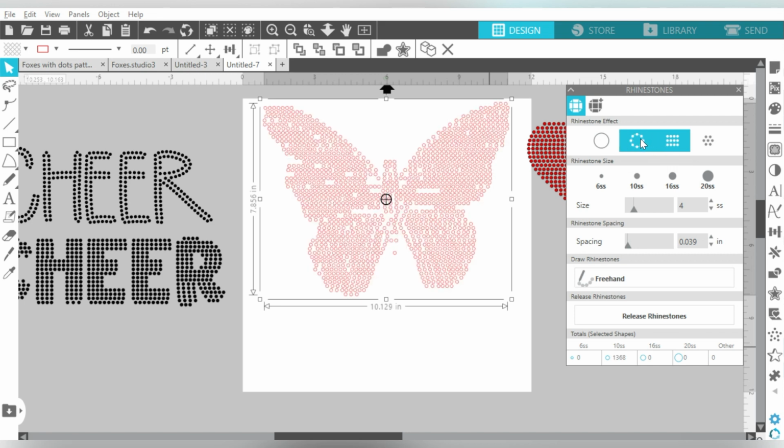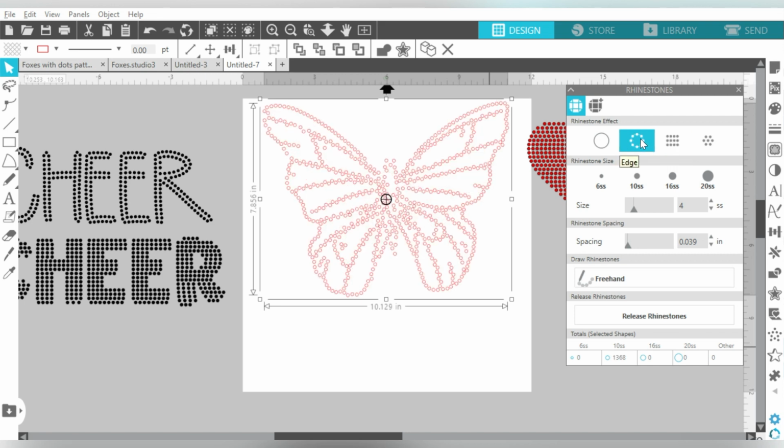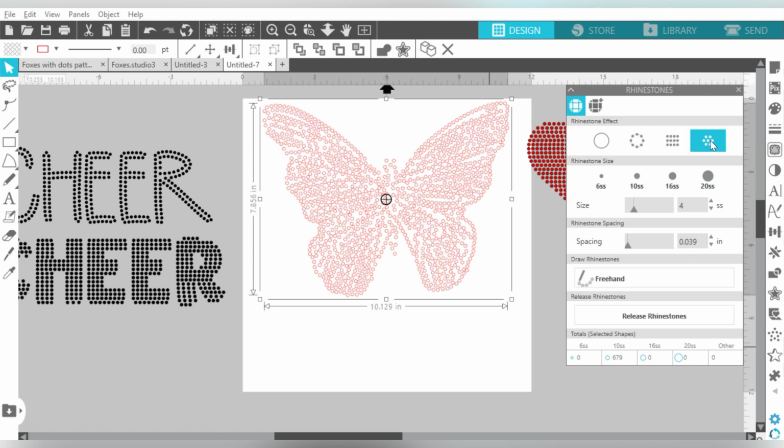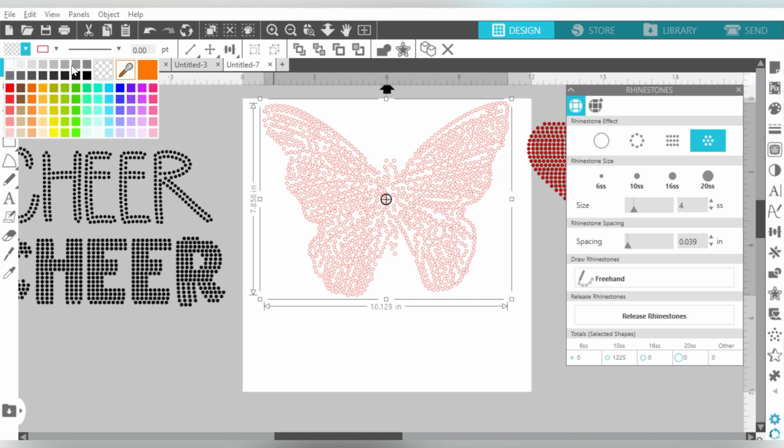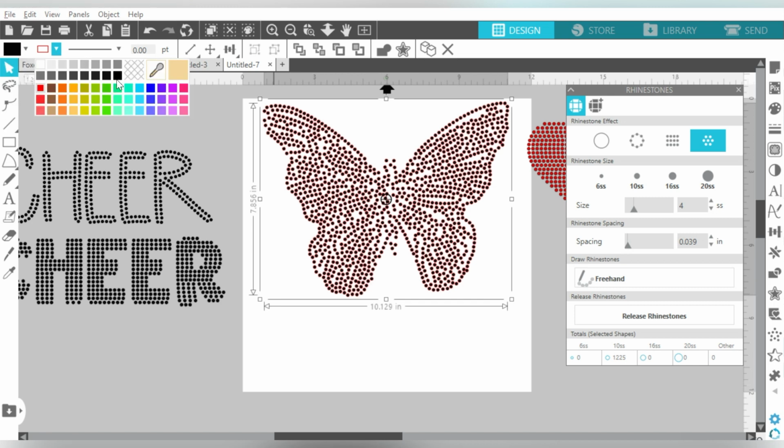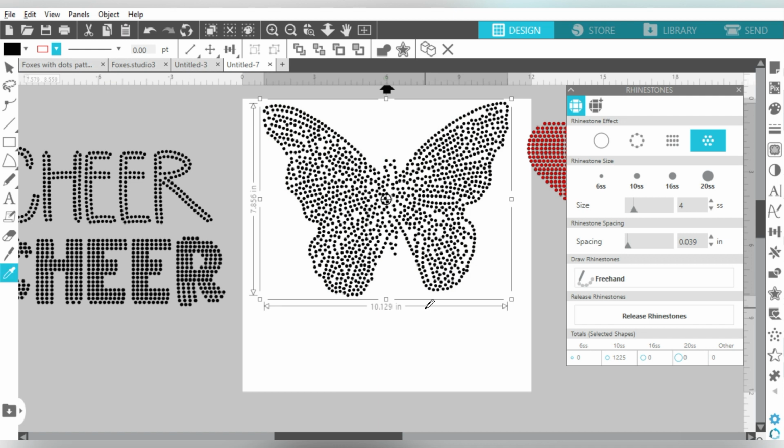And now, although we lose a lot of the extras that come with the details, we can use the fill and fill in the complete butterfly. So that part is up to you. Let's fill it in just to see what we're working with here. Okay, so still not really great. I would probably, in this specific circumstance, stick with just doing the outline with the radial fill like we did.